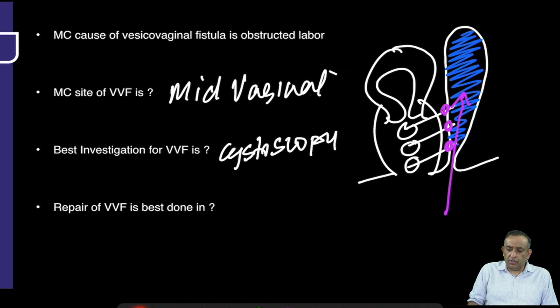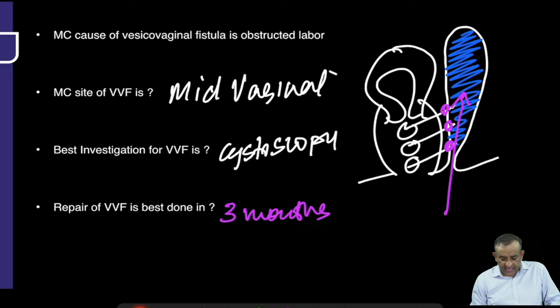But yes, if they ask you all genitourinary fistulas, that kind of broad, not just from the bladder to the vagina, vesico-vaginal, no. From the bladder, there can be a fistula into the uterus. There can be a fistula from the ureter to the vagina. So all genitourinary fistulas, if you want to know, then intravenous urography, IVU, is the best method, or IVP, like we used to call it earlier, intravenous pyelography. That is the single best test. If they ask you all genitourinary fistulas, go with IVU; for vesicovaginal fistula, go ahead and mark cystoscopy. Repair of vesicovaginal fistula is best done in 3 months, okay? We want these cut-ins to heal.